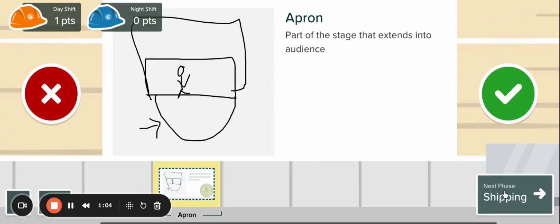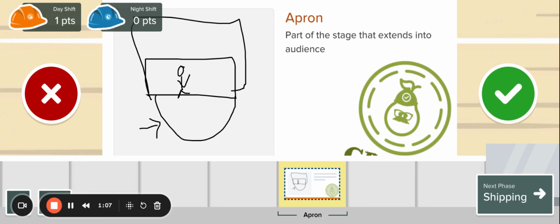themselves create, and then the teacher would move forward to look at the flashcards with the whole class and determine if what the student has drawn and written as their vocabulary is accurate. And so for an apron in the theater, it is the part of the stage that extends into the audience. And so if this here was the stage, this part would also be part of the stage, but it would be in the seating of the audience. So this would be a great representation. Don't mind my drawing skills.